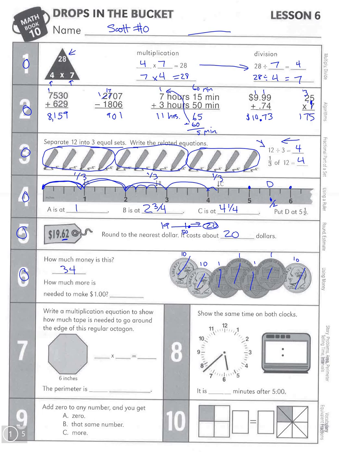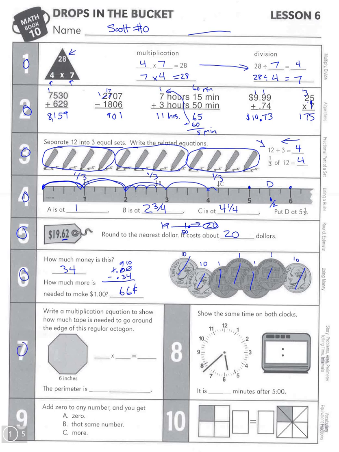It says if we had that, how much more would we need to make $1? And the way to do that is to start with $1, take away that 34 cents, and that will tell us the difference. So I'm going to turn that dollar into 90/10, so I can do the subtraction. So 10 take away 4 is 6, and 9 take away 3 is also 6. So we would need 66 cents more to get to $1.